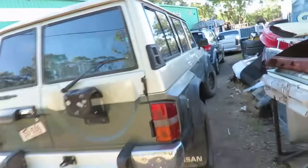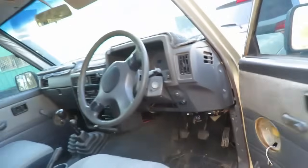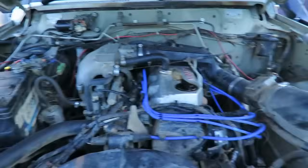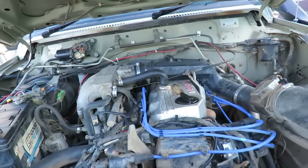Yeah, this thing. I don't know if it's unlocked. Oh, it is, sweet. But this is the best bit. This is the whole reason I bought it. Hang on. There we go. Would you have a go at that? RB30. And it's already been injected, and yeah, so it's an easy turbo conversion now. So I've been ordering bits and pieces for it.